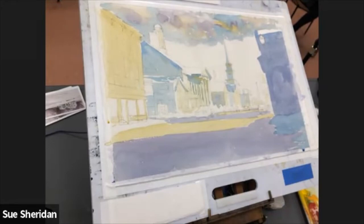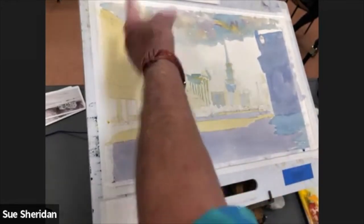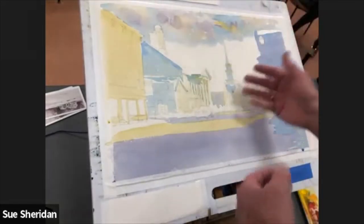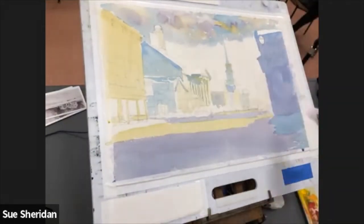All right, I'm going to resolve this building. Let's get that one done, and then we'll move across. The best part's going to be when we do this back mountain in the background, because then hopefully everything will jump forward. I need to put some blue on that before I go too much farther.